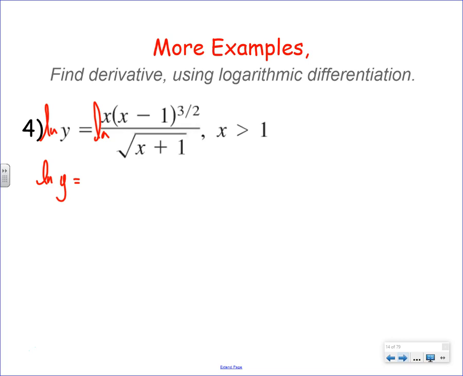You can break it up top and bottom. I can break up the top and bottom with a minus, but can't I also break up the top with a plus? Pause. Isn't this a multiplication, and isn't there a property for ln of a times b? Isn't it ln of a plus ln of b? Log properties are at the beginning of our log section. ln of a times b is ln of a plus ln of b, so I can put ln of x plus ln of x minus 1 to the 3 halves, minus, and look at these little baby guys, so much nicer, minus ln of, isn't square root the same thing as the half power?